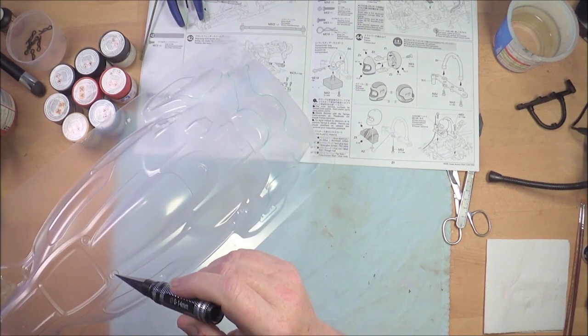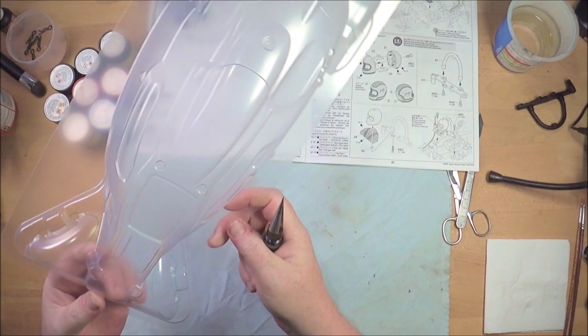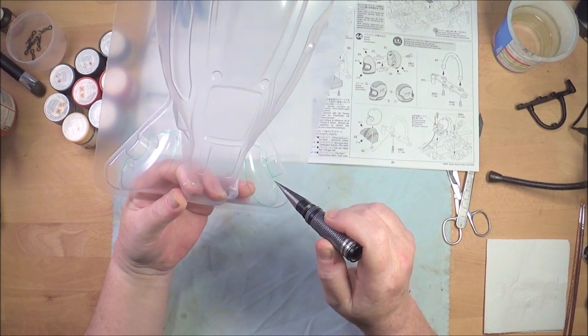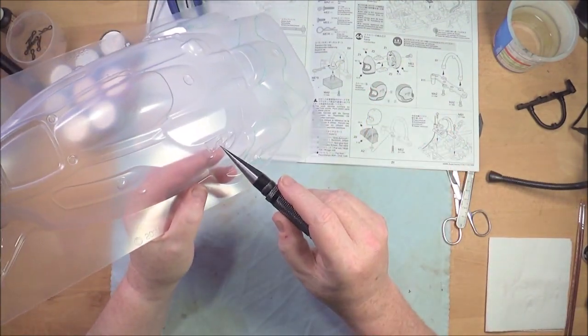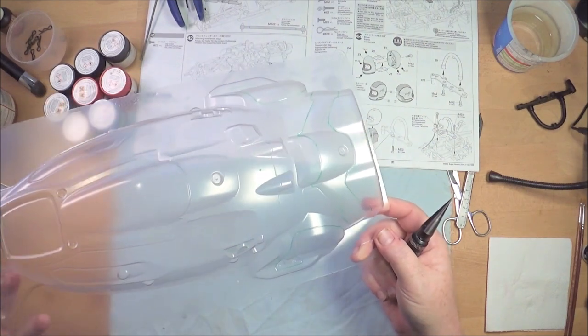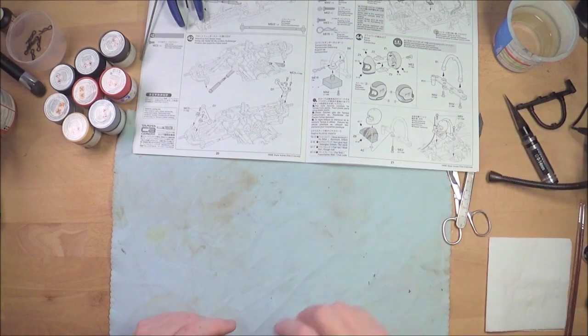We've got two holes here for the cockpit and a further hole there for the body mount, and then for your mudguards, as I call them, we've got two holes either side, one, two. So lots of holes to cut in, so I won't bore you with that. You know how it all goes. You pop it in, line it up and push it in and spin it. So I'll do all of that off camera, and I'll get set up for a bit of painting of me driver, because he does take quite a while. And I'll get back to you shortly.